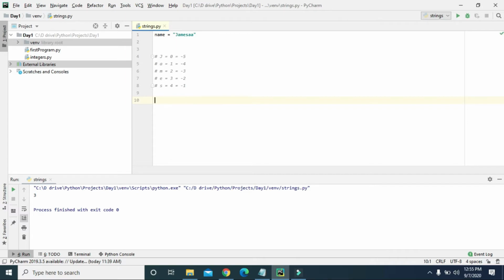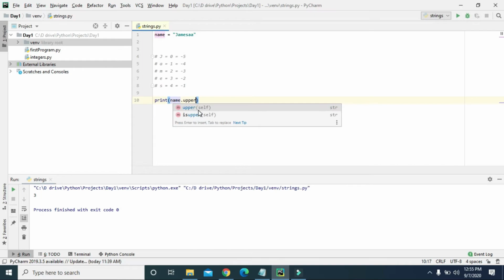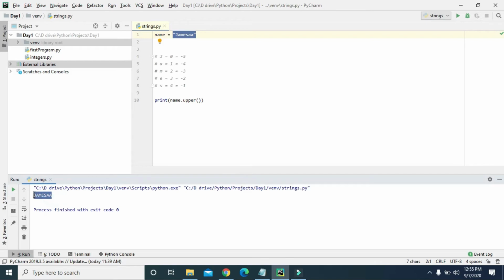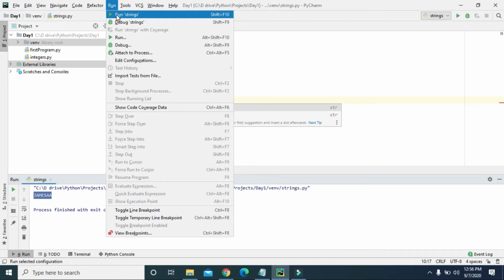Now let's see some more methods that we can use on a string. So if we print name.upper, it will change all this string value into uppercase. So if we run this, now all the characters in the string are uppercased. And like upper, we can also use lower, and this will change all the characters into lowercase.